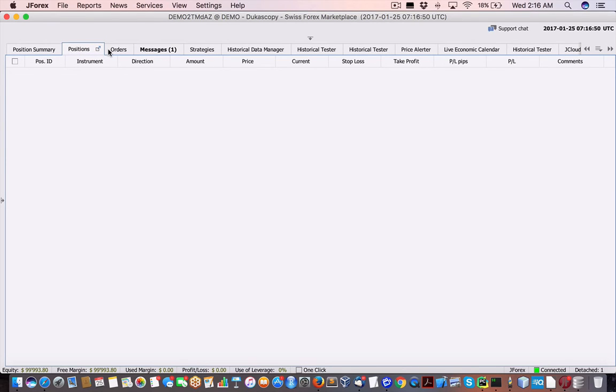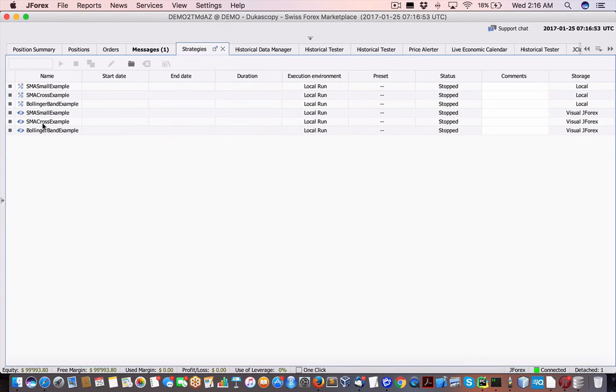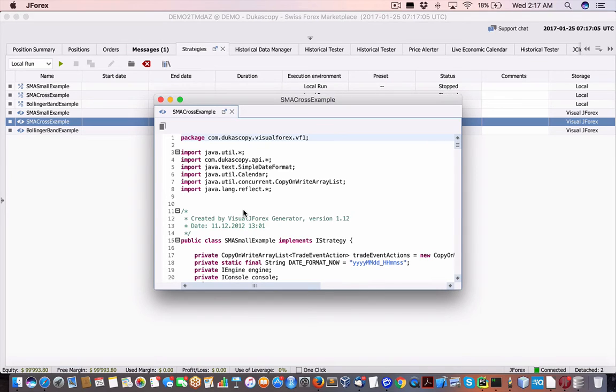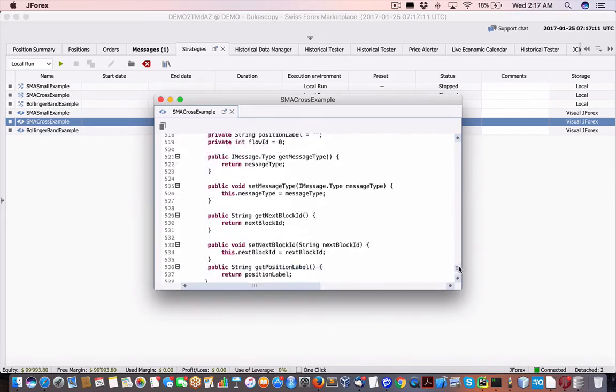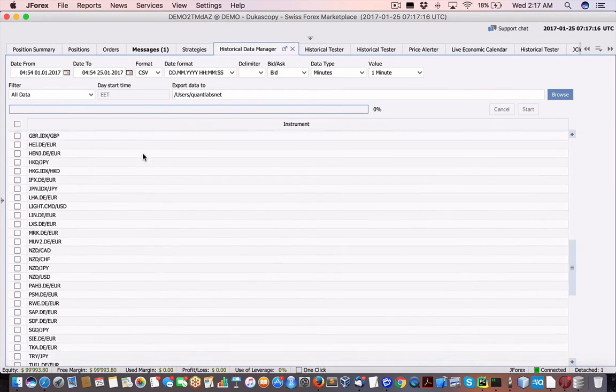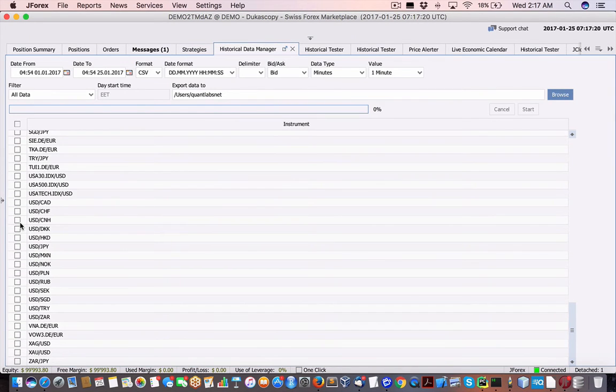When you put those on, positions, you do have some strategies. Obviously, these will be in Java. Let's see if I can load one up. Here it is in Java, but again, this is imported directly into the JForex, so there is that. Historical data. I can't download it just due to the fact that I don't have a live. Oh, yeah, there you go. That's the first time I'm actually seeing that. So you can download the data for backtesting.